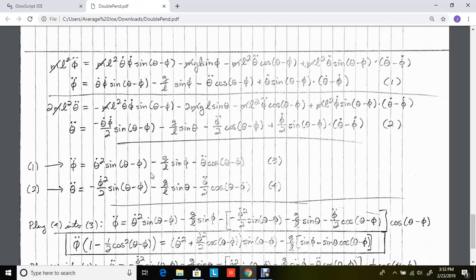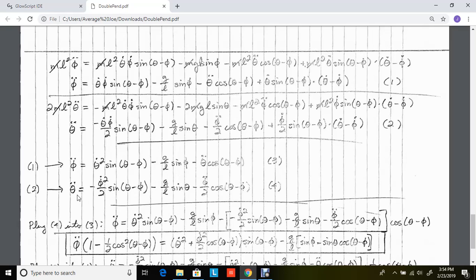But I just want to pause here to notice something kind of interesting, sort of profoundly simple. If we consider phi double dot, and we assume that theta dot equals 0 for all time, essentially that just means theta is fixed in its place for all time. Then that means theta double dot is also 0 for all time. In our ODE, equation 3 simplifies, if we make that assumption, to the equation of a simple pendulum: phi double dot equals minus g over L sine of phi.